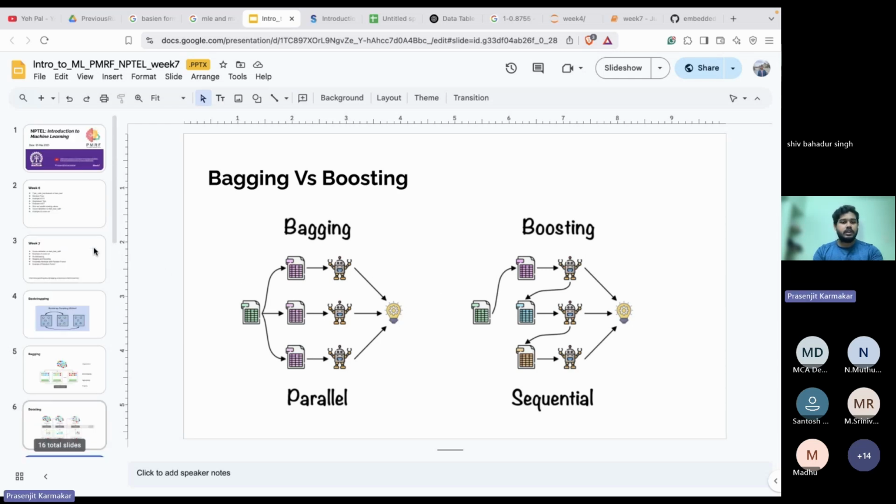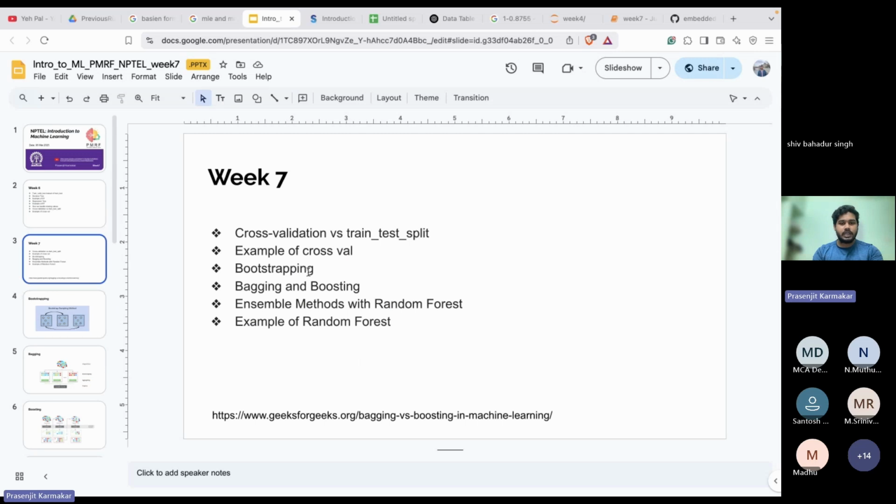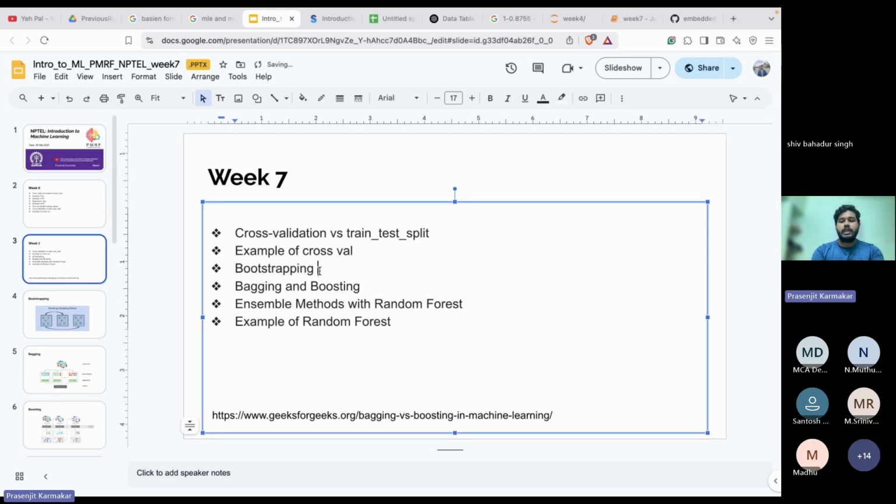So the theoretical idea is clear, I guess. What is bootstrapping? Bootstrapping means you are sampling with replacement, and this can come in your exam also, asking what you mean by bootstrapping. The options can be sampling with replacement, sampling without replacement, or sampling half of the samples of the data set. The right option is sampling with replacement.